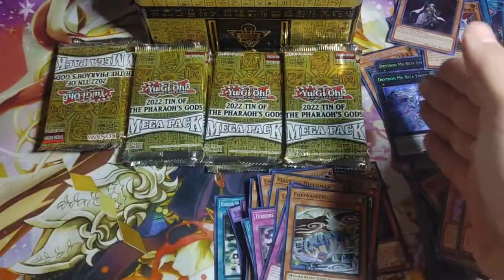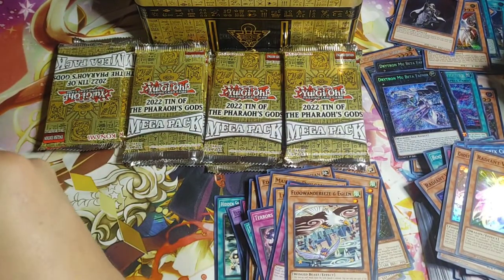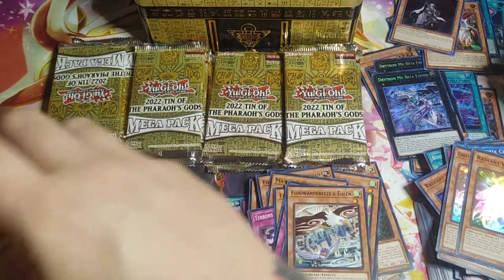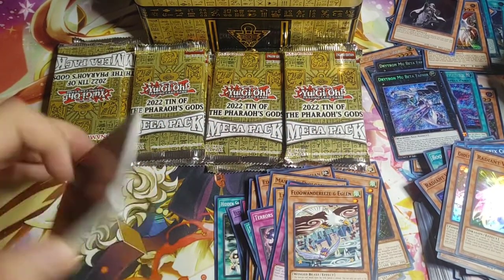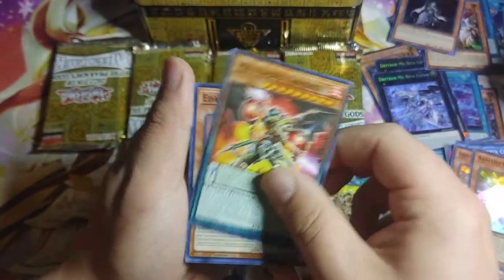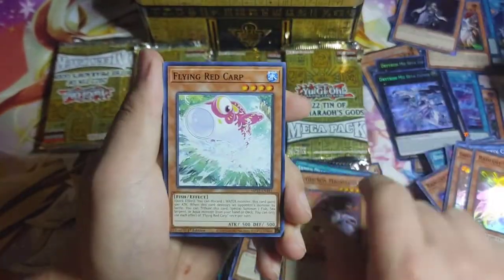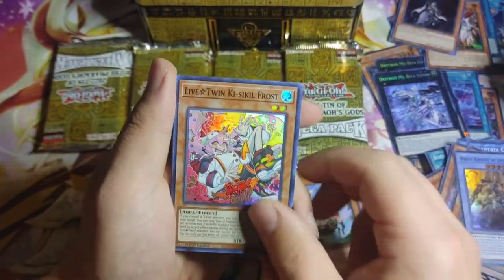There's just so many better reprints. Like, why in the heck did we have to get Move Beta again? Don't get me wrong, I like Drytron, but freaking really? I'm 100% sure we got him in a freaking tin last year. Destiny, Zora, Arm Dragon, Metaphos Vanisher, Itha, Flying, Trooper, White Knight, Life Twin.